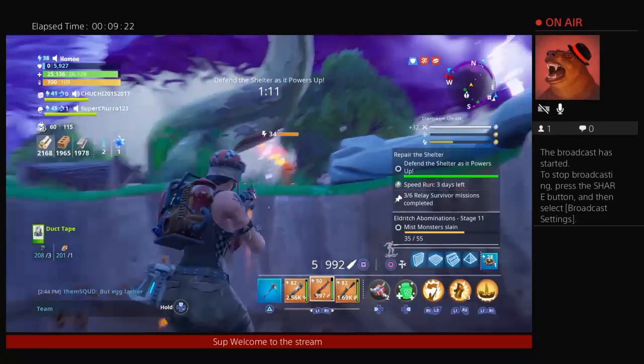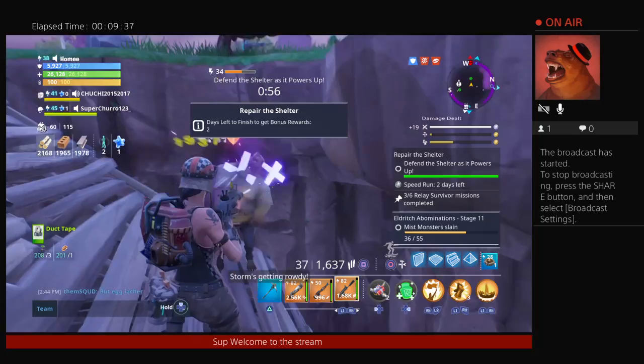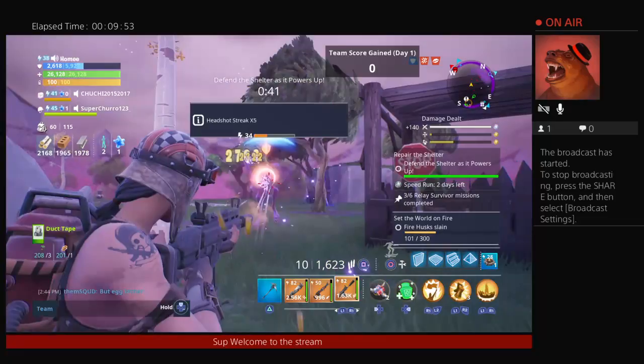I hate this game. I'm getting lasered. Look at this aim! 60 seconds until shelter online. Alright, let's just pass this one. Oh, Christopher, you're watching. Why aren't you typing? No, I'm kidding. It's a joke, Christopher. Dude, this gun's even a boss on Save the World, man.